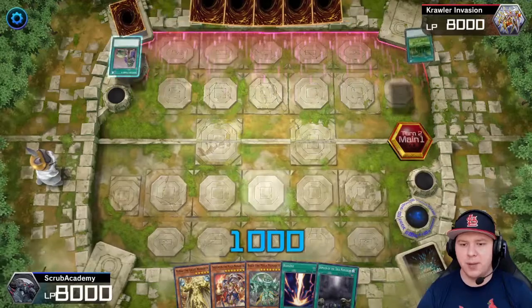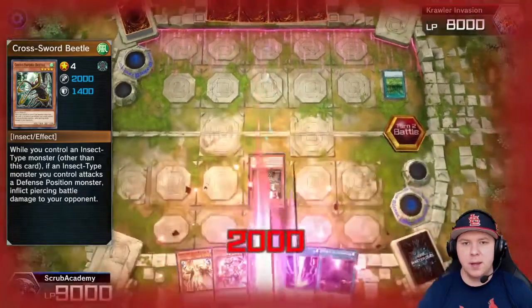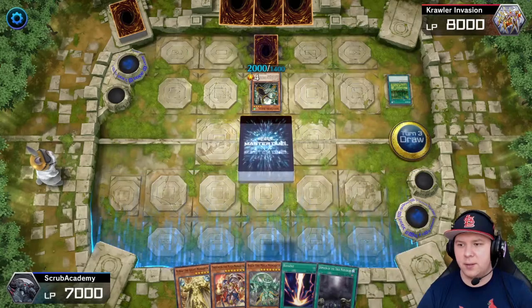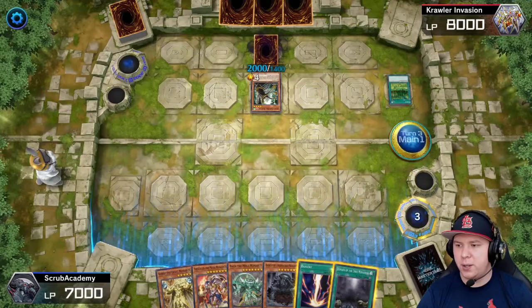Ooh, Upstart Garden, thank you for the 1,000. Crossword Beetle. I want to get to a Mobius for that. Get rid of that and that. Same time, be nice. Erebus. Okay, so let's go ahead. We will see what we can do here.